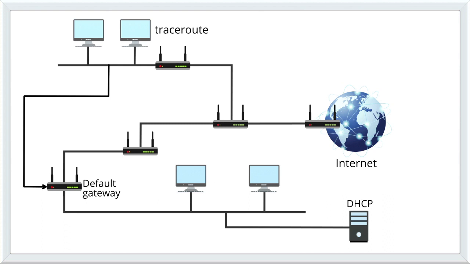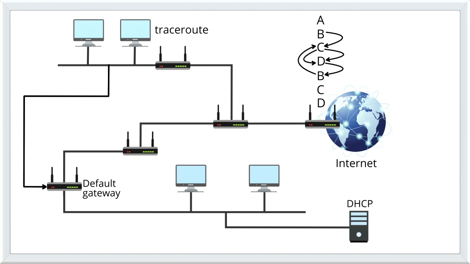The traceroute command can also be used to identify routing loops. A routing loop occurs when data is being passed back and forth between routers in the path instead of forwarding it to the destination network. For example, traceroute may show something like this. We'll use letters to designate destination networks. The path may go from network A to network B to network C to network D, and then you'll see a series of networks that appear to be repeated. In this case, the path B to C to D is repeated, forming a routing loop.